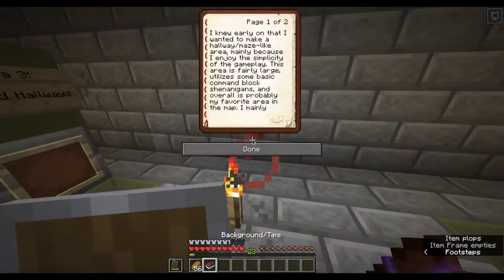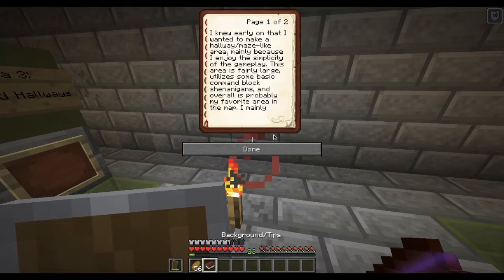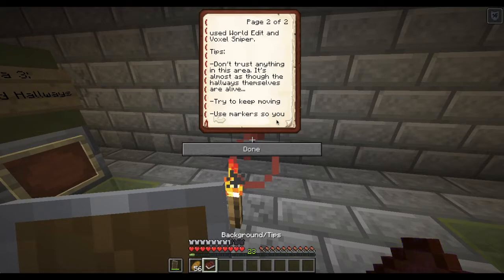Haunted hallways. I knew early on that I wanted to make a hallway slash maze-like area, mainly because I enjoyed the simplicity of the gameplay. This area is fairly large. It utilizes some basic command block shenanigans, and overall is probably my favorite area in the map. I mainly used World Edit and Voxel Sniper. Don't trust anything in this area. It's almost as though the hallways themselves are alive.